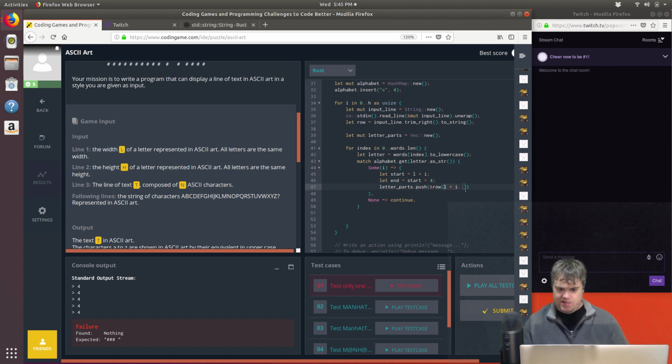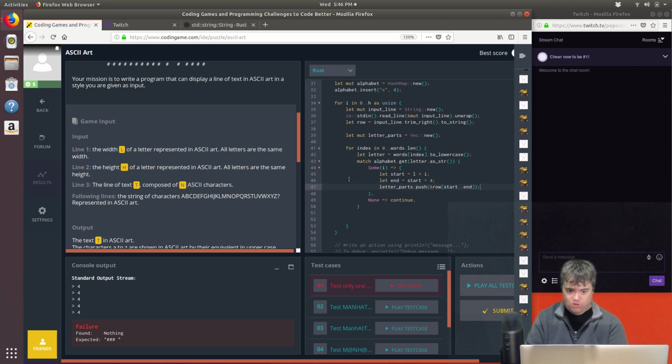And now we can say start, end. We push that into there. Start, end. This goes into letter parts. We now want to come to the end. We continue if there's none in there.